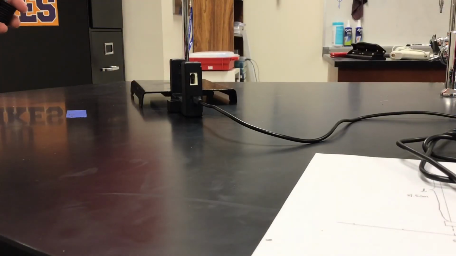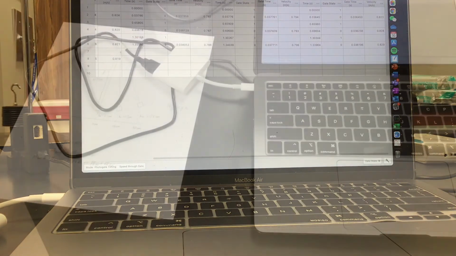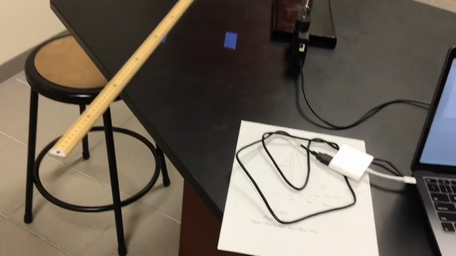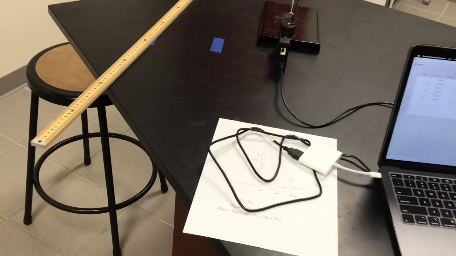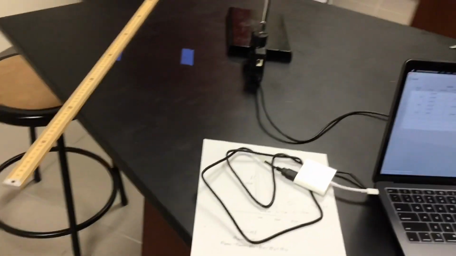Now all I need to do is another 4 different trials. Then I will show you the data. That's the total of 4 different trials for 15 centimeters mark. I will share this data with you in the files. Repeat by doing the 30 centimeters mark, and also I will share that data with you. After you get those data, you should be able to calculate the average, and then find out what's the percent of error for the time.